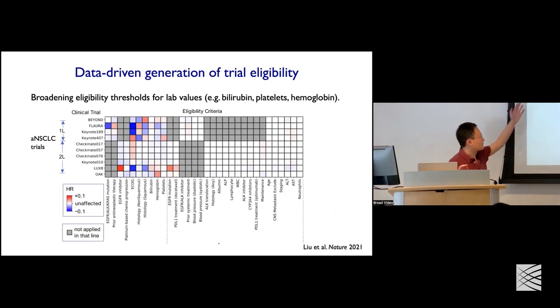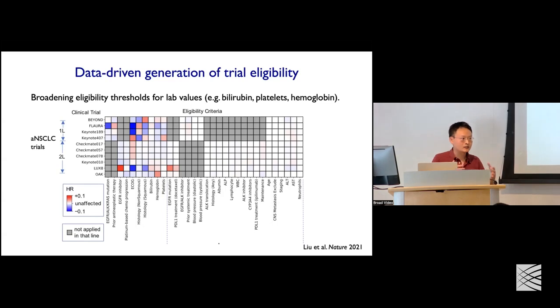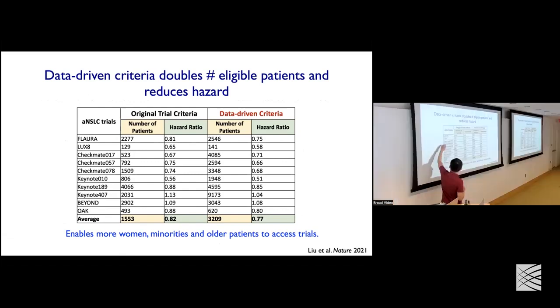Right, so for each of these clinical trials, these are different potential rules for deciding what patients to enroll, based on lab values or different biomarkers. The algorithm then proposes essentially an initial design for that trial. We applied this to several different types of cancer, but I'll just focus on lung cancer here. We applied it to 10 different trials in advanced non-small cell lung cancer. Each of these is one of the trials.